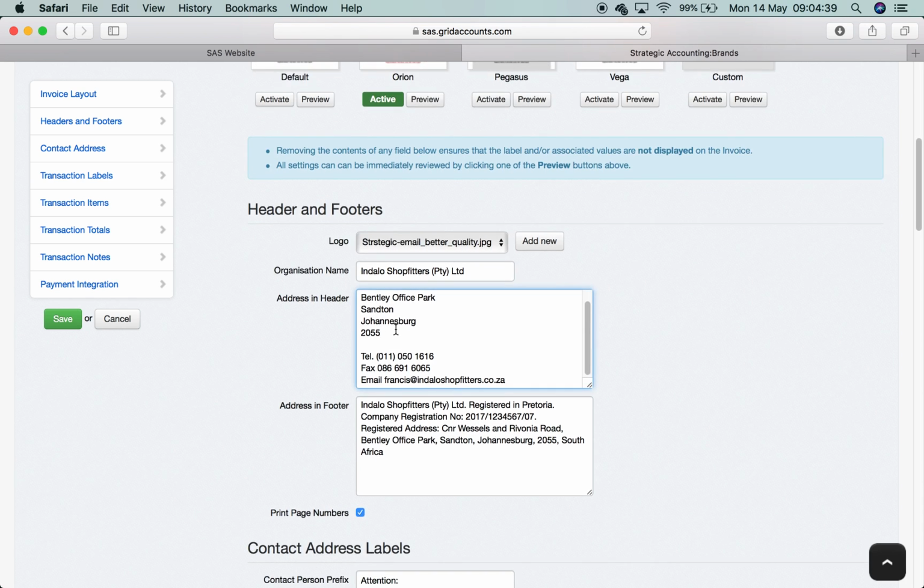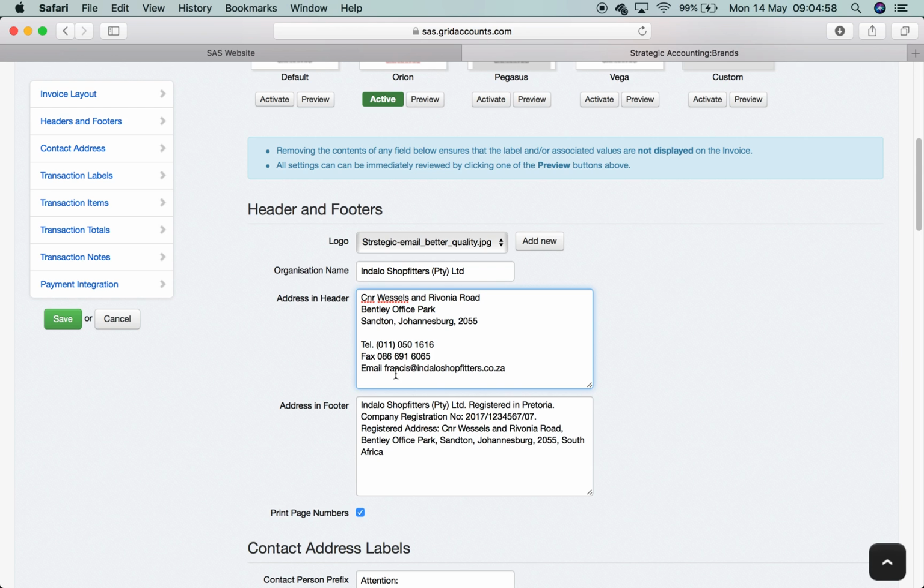Address in the header. If you want to make amendments in terms of the address in the header, you basically go and change it there. And you can add information as well. Where does this information come from? This comes from the setup side. Remember, in the previous video, we talked about setting up and the importance of having this information over here.